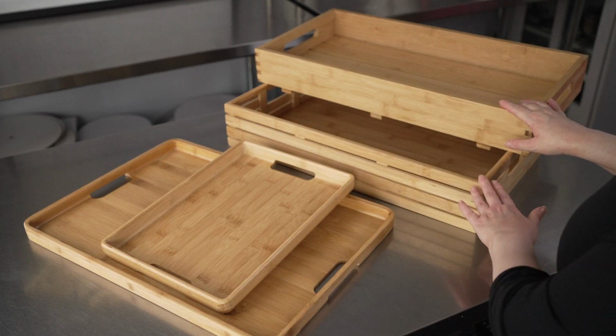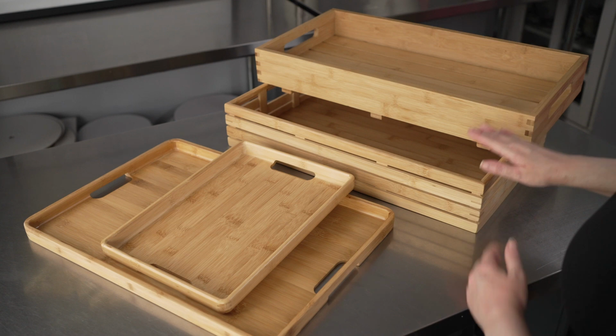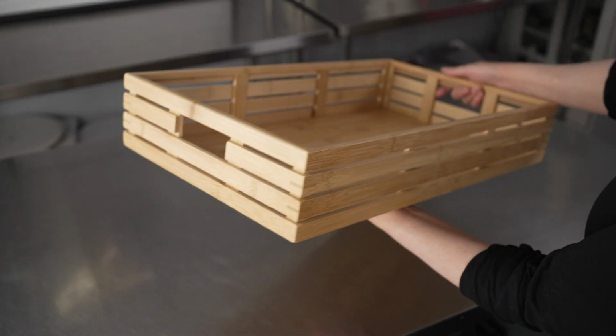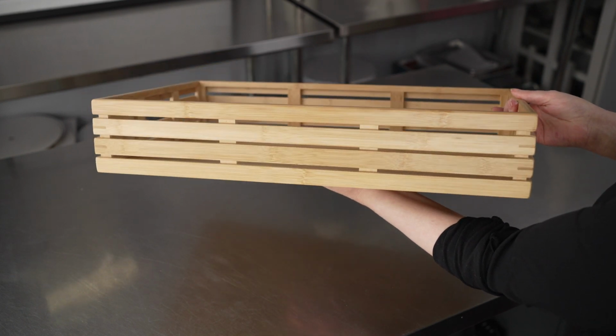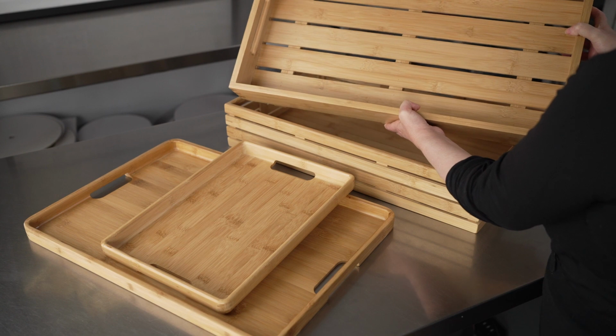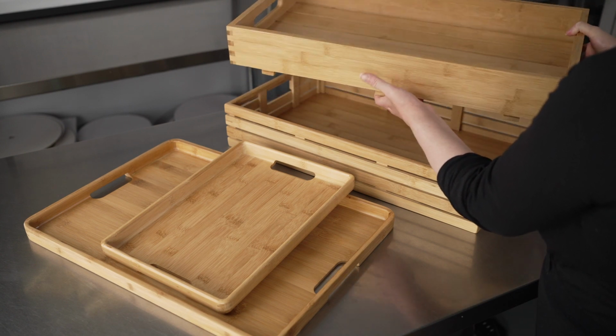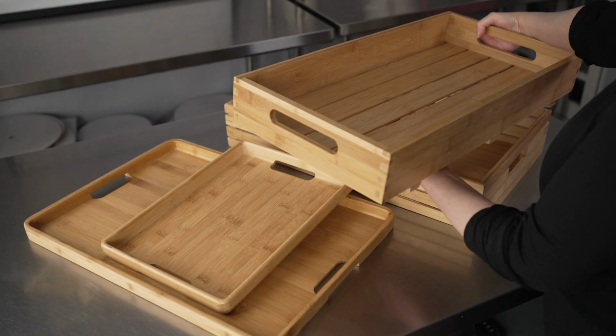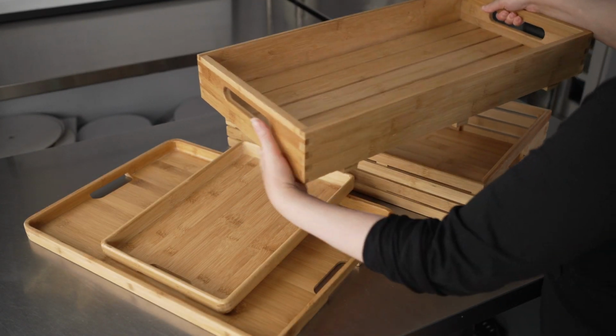And then we have these that are kind of like slatted crates back here. And we have the largest one, which is 20.75 inches long by 13 wide and 3.25 inch deep. And then we have the one on top. It's 22.5 inches long by 11 inches wide and 2.75 inches deep. And you can see these also feature nice handles on the end.